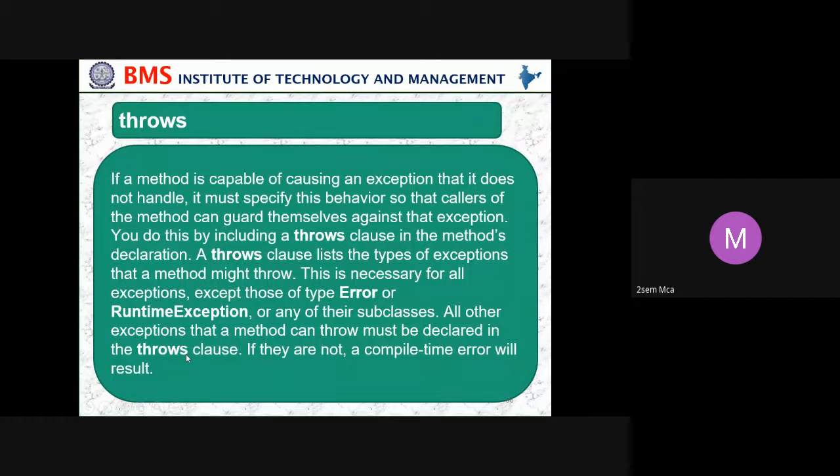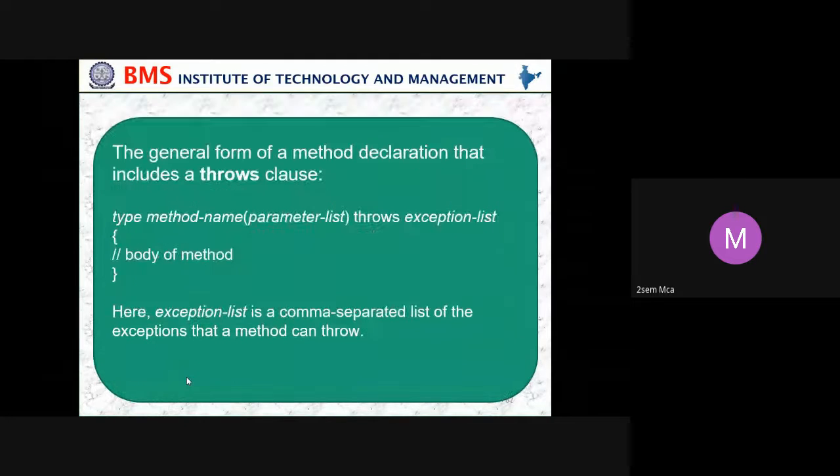All other exceptions that a method can throw must be declared in the throws clause. If they are not, a compile-time error will result. The general form of a method declaration that includes a throws clause is: type method-name(parameter-list) throws exception-list, then the body of the method. Here, exception-list is a comma-separated list of exceptions that a method can throw.